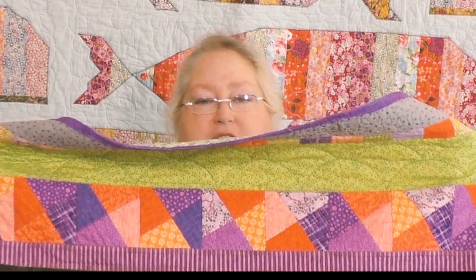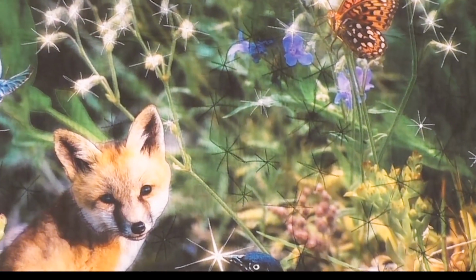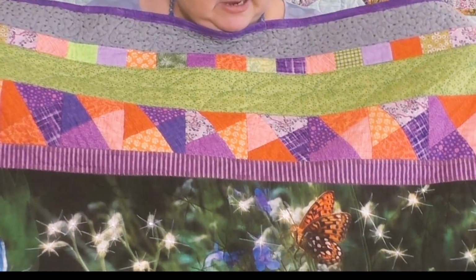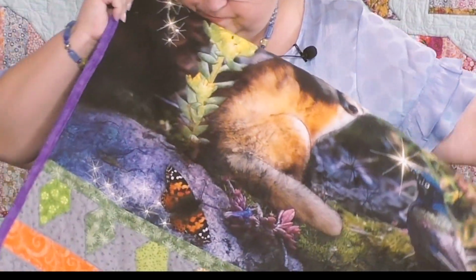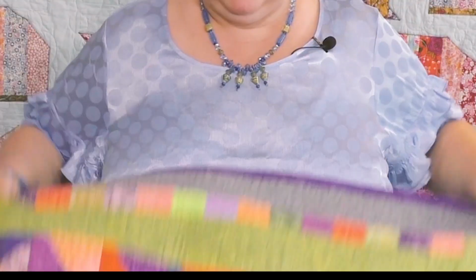And then the next one is this quilt, and it's probably my favorite. It's one of the reasons why I fell in love with the crystals, because I had seen them put on to panels and how they accent and really make those panels come to life. So on this one here, I'll hold it up. You can see those stars really shine and pop out, and it's just so much fun to see what these crystals have done. There's several places that I've added them, down on the bottom here, on the sides, and I'll give one big close-up in a little bit.